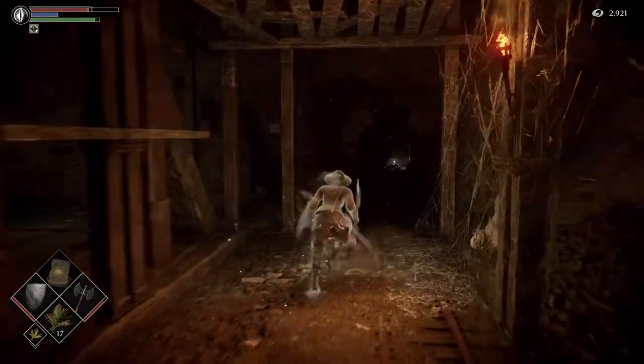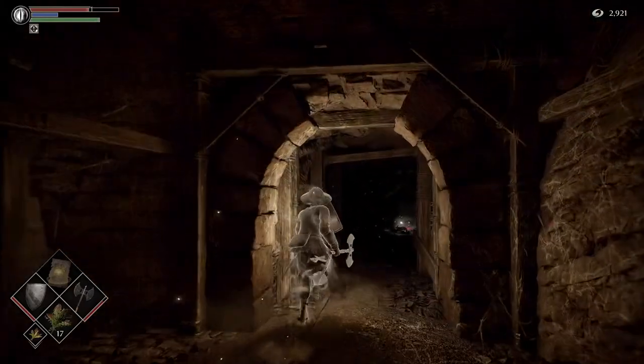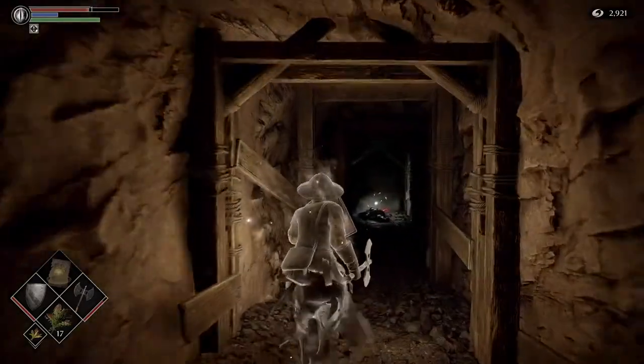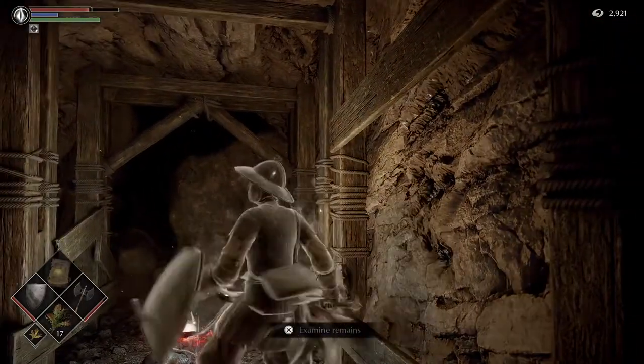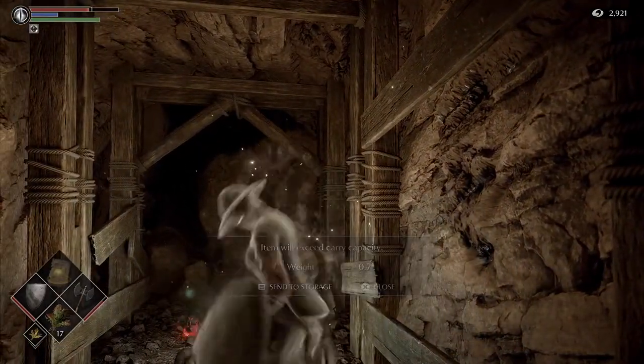Okay, there's one more item over there, but I don't want to die to get this item. And I don't know if I can trust this little tunnel. Okay. We can grab this, and it goes... Another spider stone chunk this time.